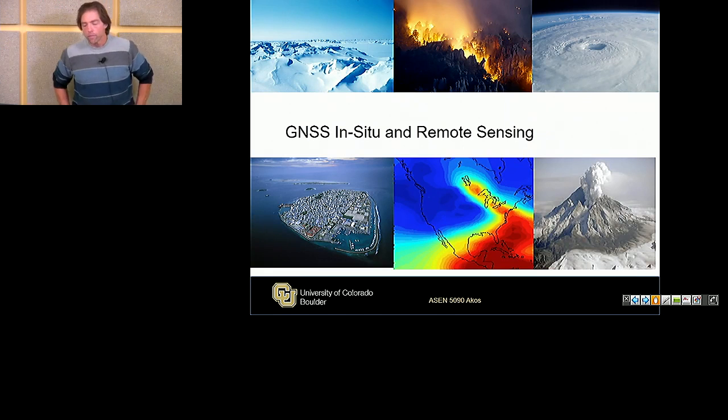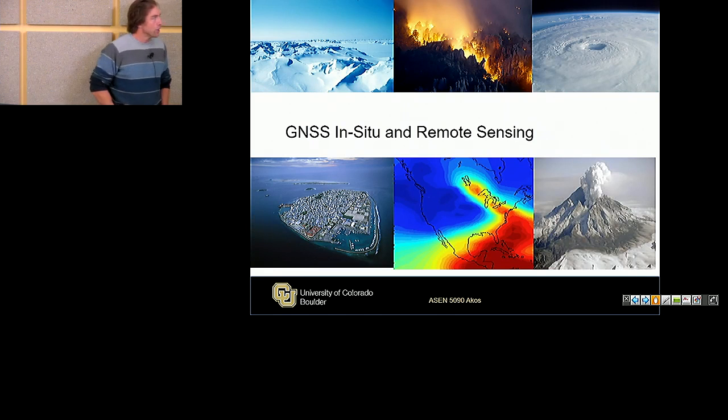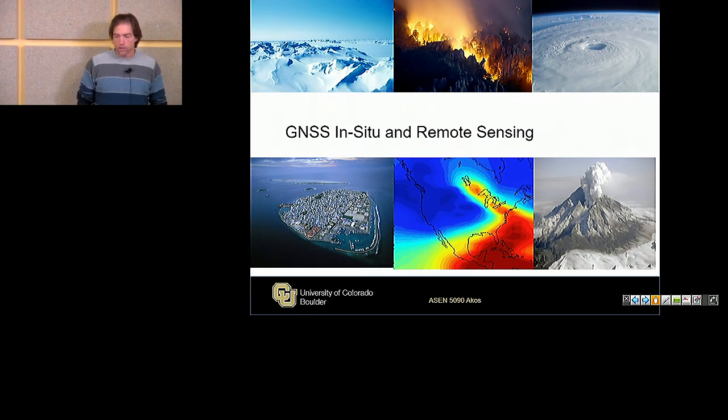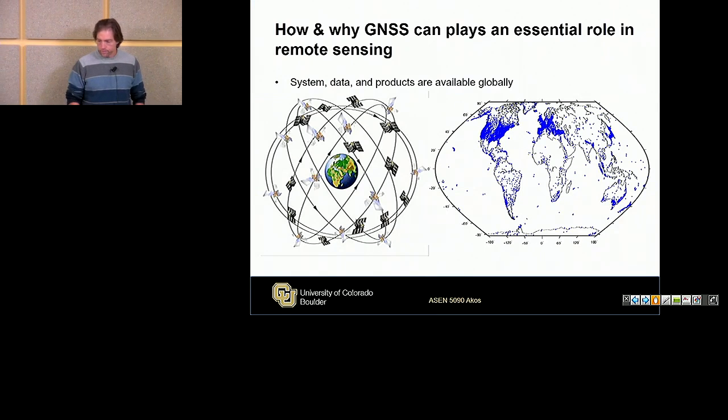Let's jump into it. I have two different pieces today. One is on GPS, GNSS remote sensing, and the other is GPS, GNSS for space applications. There's some overlap between these two. If I'm talking about remote sensing, I'm going to talk about GPS in space, so you'll see some overlap. I have two separate presentations put together by myself, Larson, and Axelrad over the years. Usually we give them independently when we teach the class three times a week, but there's a longer lecture period, so I put them both together.